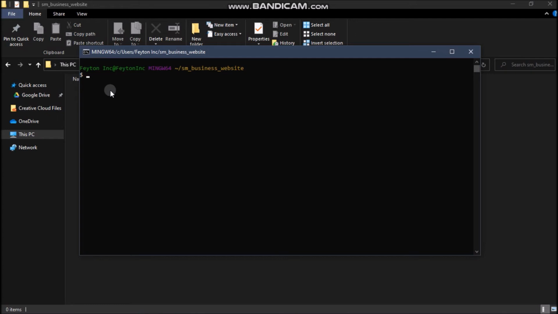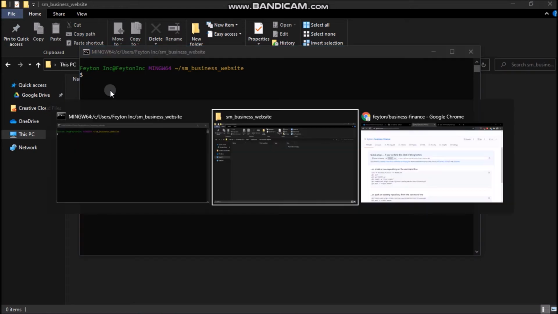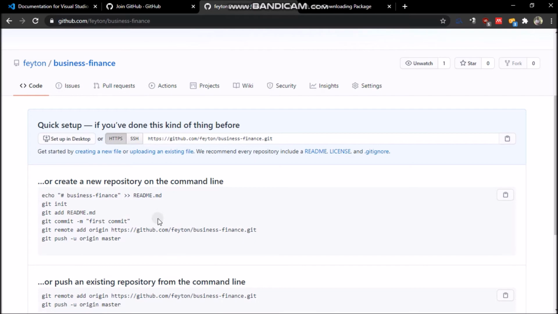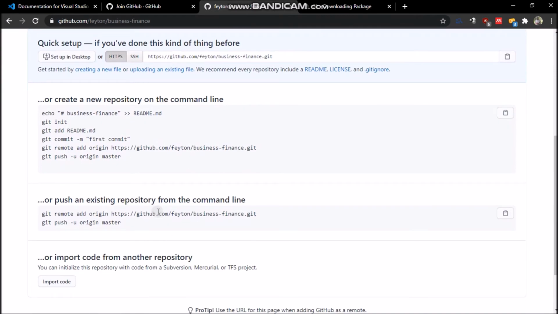The first thing that we need to do is to initialize our repository. So far this is not the repository that I need, but let's first look at those code. Using the command line, I'll be needing those two commands.